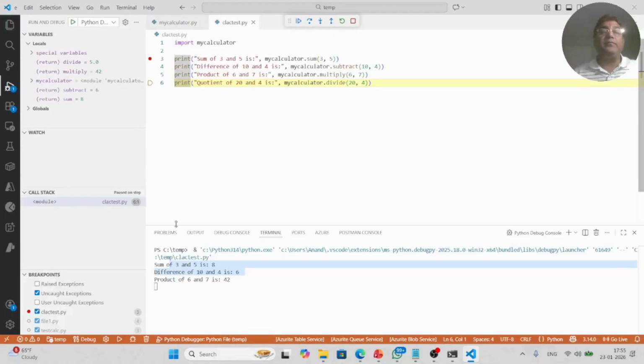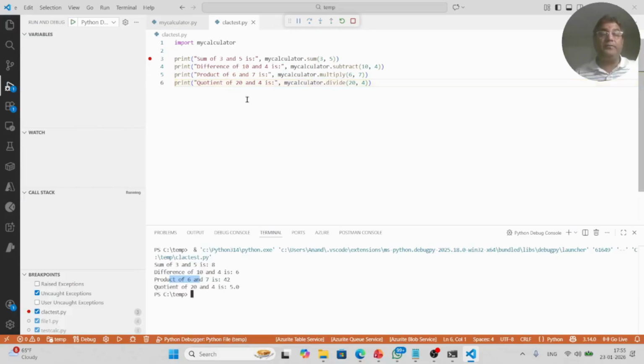And now if I press F10 one more time, up to product we got, now the quotient also will come. On the left hand side, you can observe all the values and what is happening. F10, that's it, that is the quotient. Okay, so this is how you can put a debug point. You can put one or even more debug points depending on the complexity of your code and the number of lines that you have.